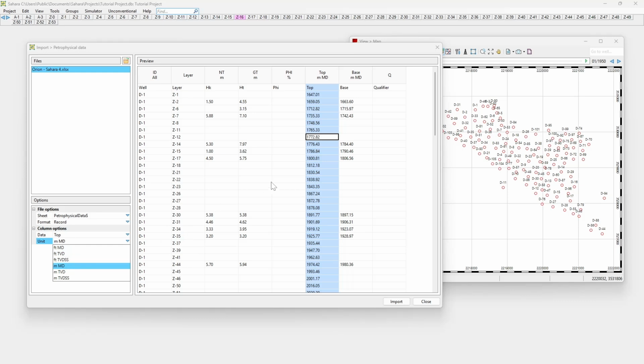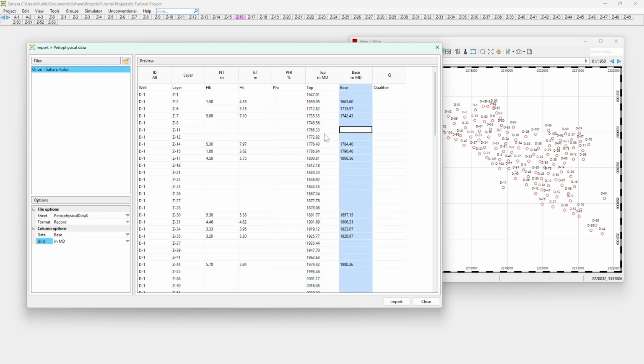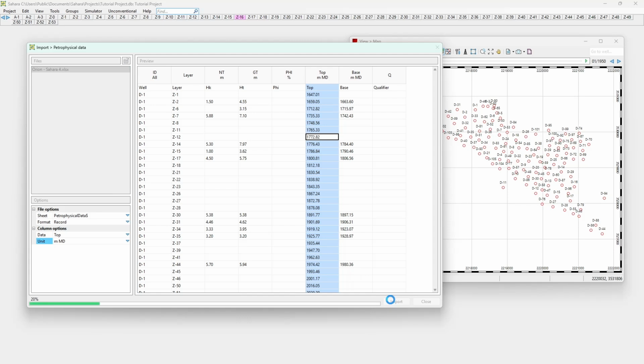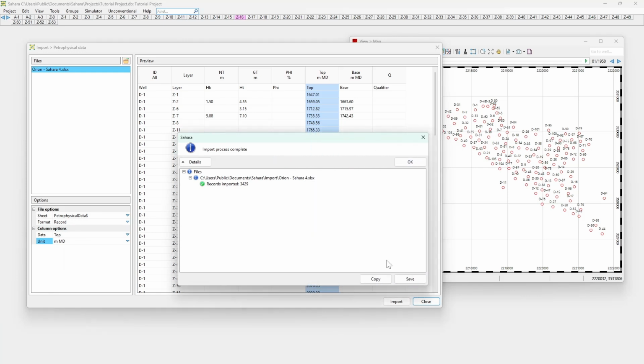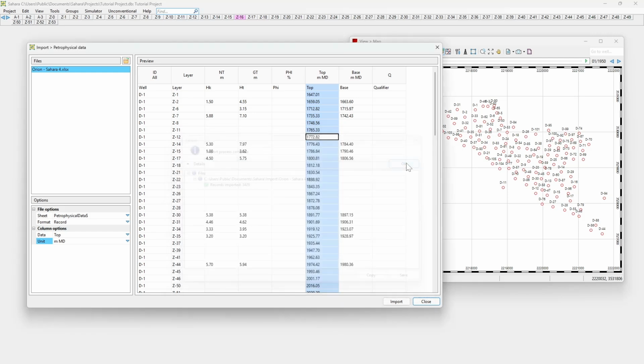So we review the rest of the data, everything is okay, all the units are in order, so we are going to import the file. And as we can see, we have imported all the data that we had, and everything was fine. This import has a report here that, in case we have any issue with the information imported, is going to indicate it with different warnings. Okay, so everything was imported correctly, and that will be all for this tutorial.